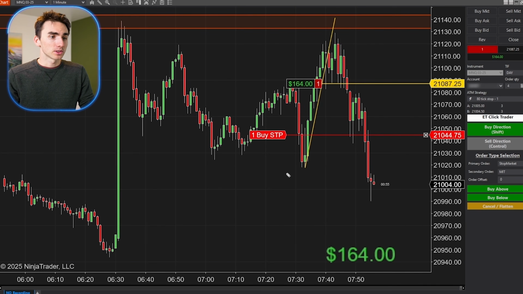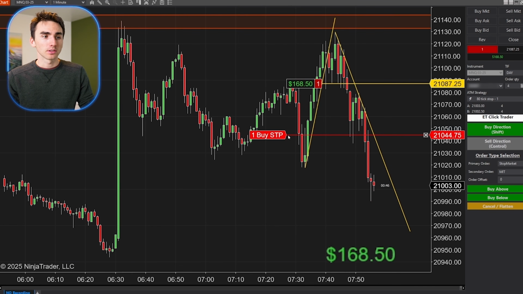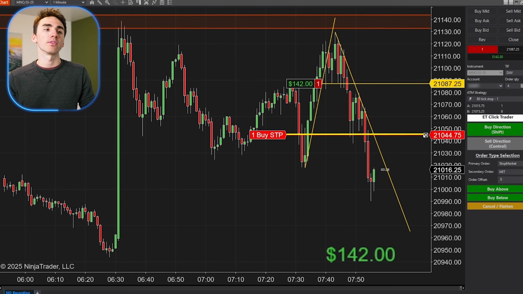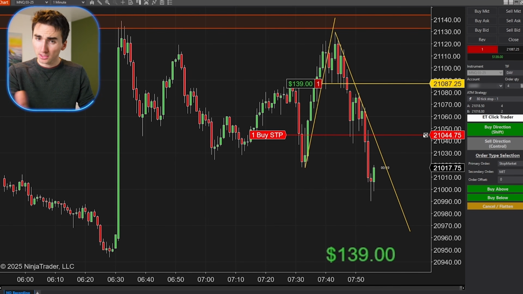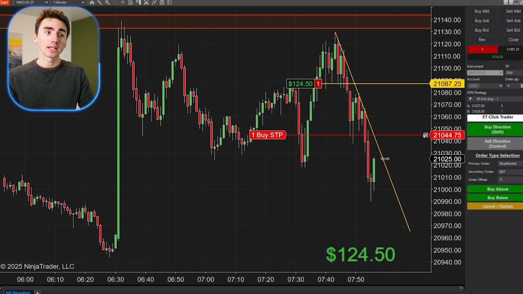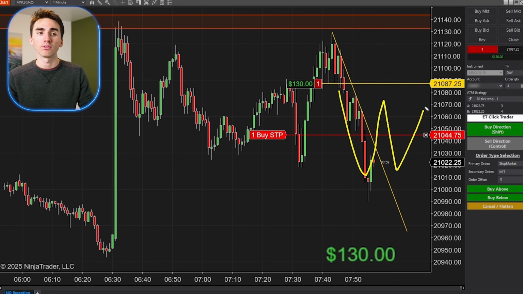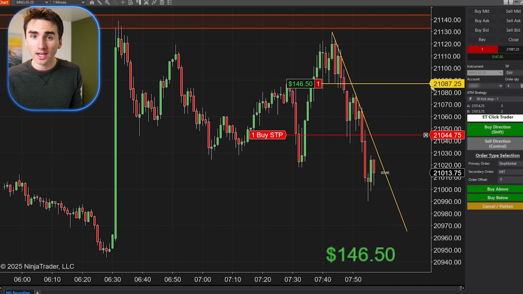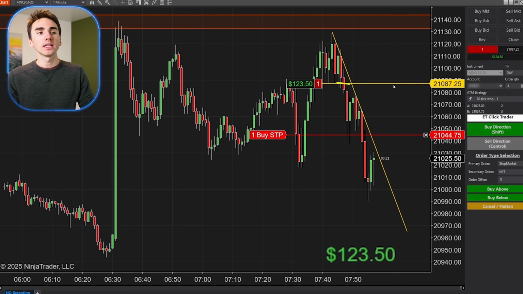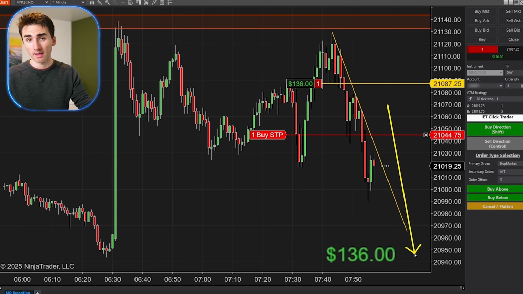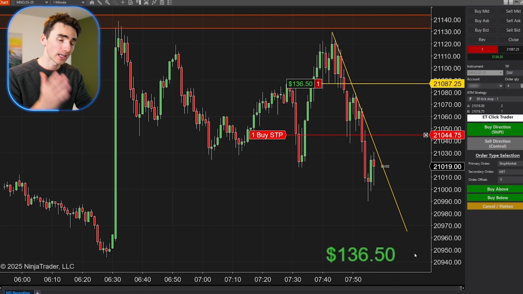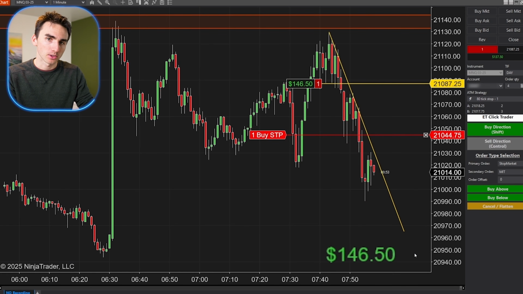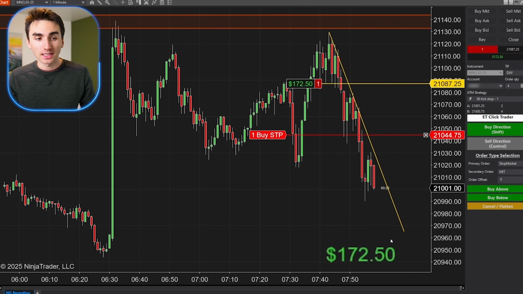Then, once it starts to make a new low, I moved my stop loss down here again to capture some of those profits, because I'm thinking that this market is pretty tight. I think it's more likely that it whips back and forth, and I'd rather get out with a decent sized 1 times my risk, maybe 1.5 times my risk win, versus leaving it here and hoping a home run happens. Those do happen and I catch those, but you have to pick your spots, right? You don't always want to be managing the same way with your trades.